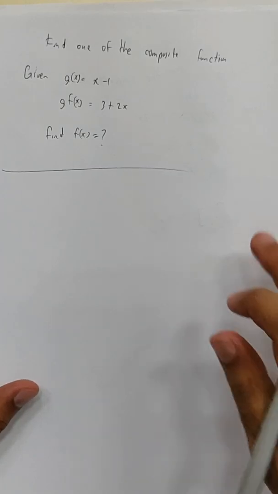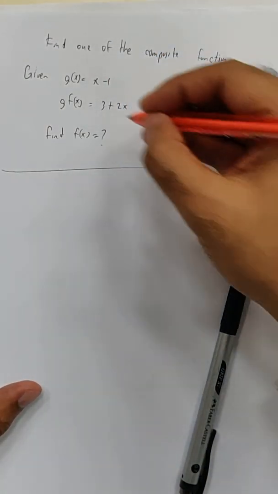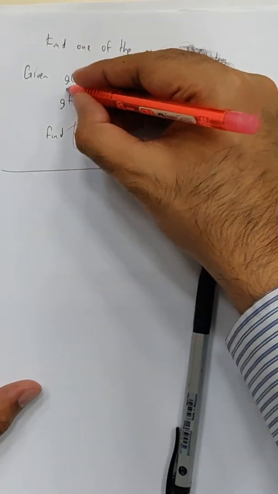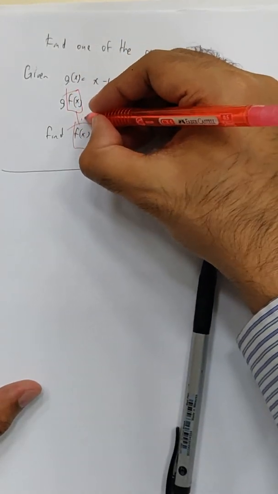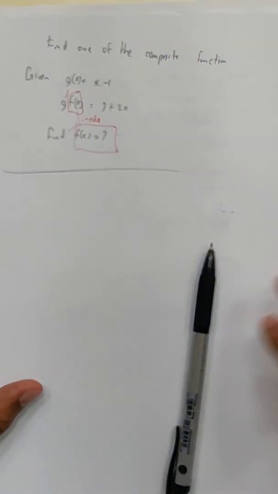There are easy types of questions and there's a hard type of question. This is still easy because you want to find inside. This is inside. But if you want to find outside, outside is a lot harder.